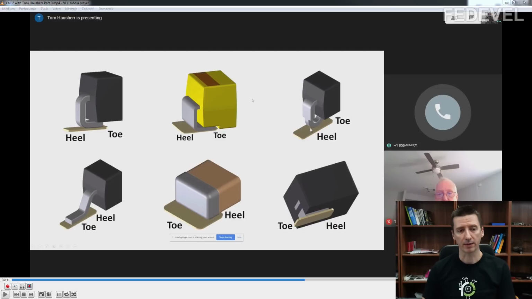This is a very important picture, and it's very important that everyone understands what toe and heel mean. The part of the pad which is between the end of the leg and the end of the pad, this is what is called toe, and what is behind the leg, this is what is called heel. Because of the human leg comparison, in some components the heel can be on the outside of the component and the toe can be under the component. It's very important to recognize this and remember what toe and heel are about, because these are the two things which are used to calculate the size of your pad.